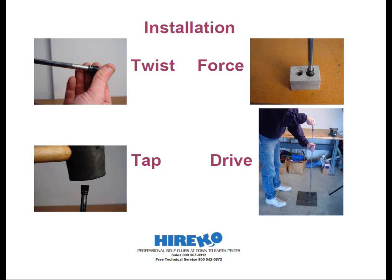To do this, grab the head with one hand and hold the shaft about a foot down from the top of the hosel. Holding the shaft tightly on the head, drive the butt end of the shaft against the floor or a metal plate, and continue this process until you can feel the shaft bottom out in the hosel. Oftentimes you'll hear a difference in the sound it makes, which is a clue that you've hit the bottom of the bore.